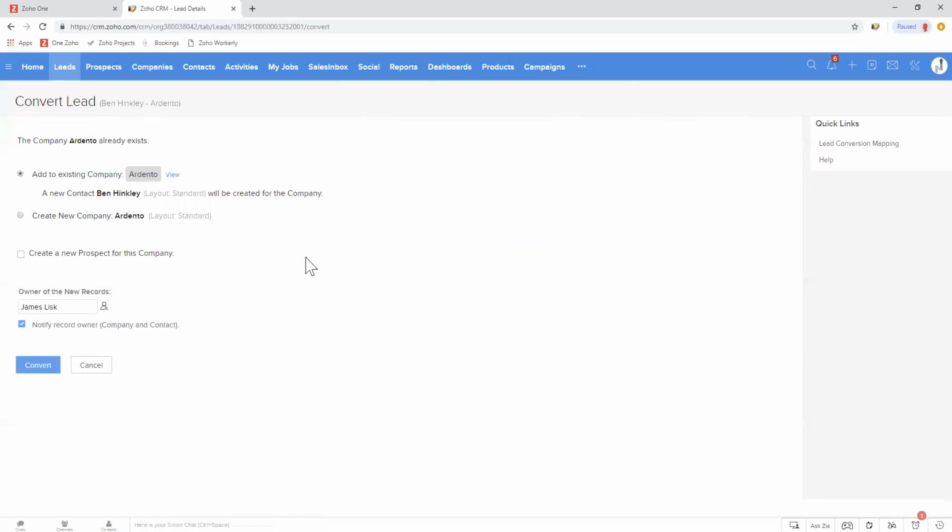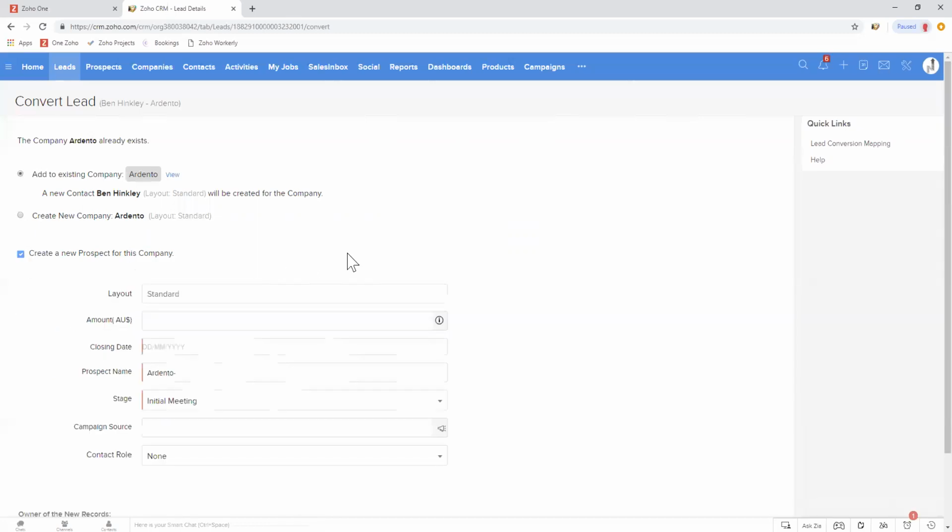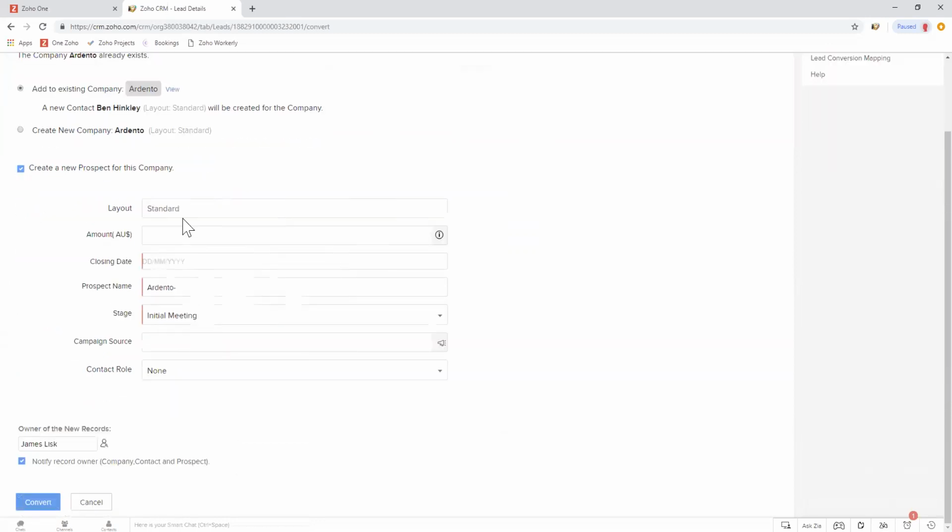In most cases, you are going to be ticking the box. Please note that you will be ticking the box in most cases. You're going to select how much this customer is potentially valued to you for. Now, that field may or may not exist for you, or it may not even need to be there. There'll be a closing date.